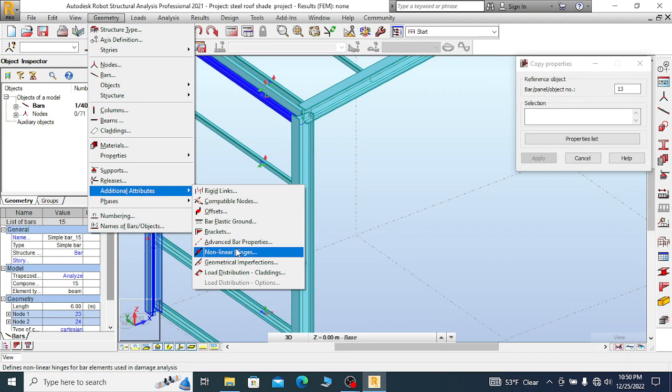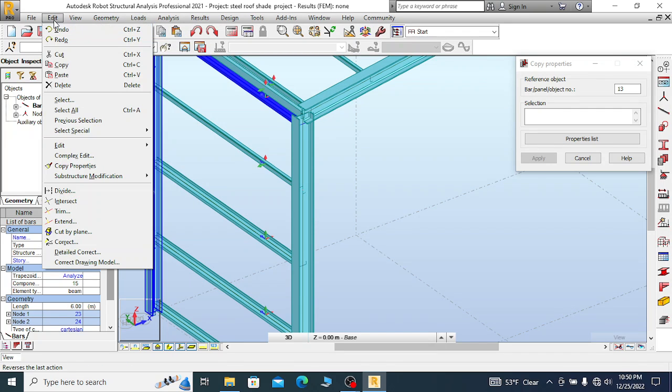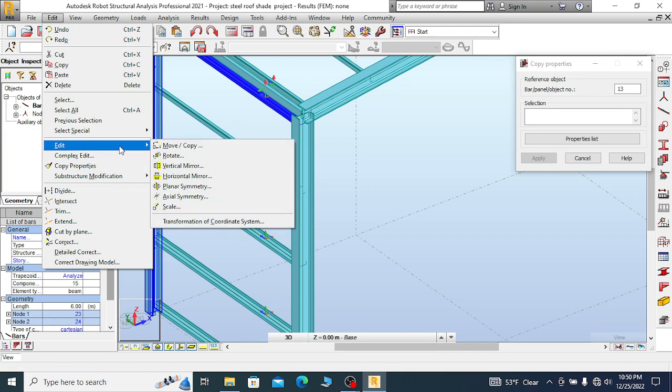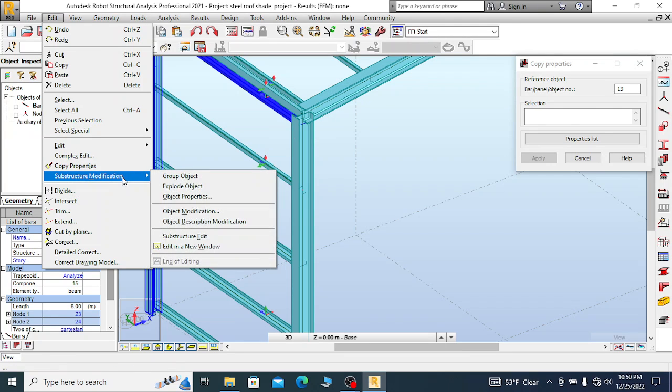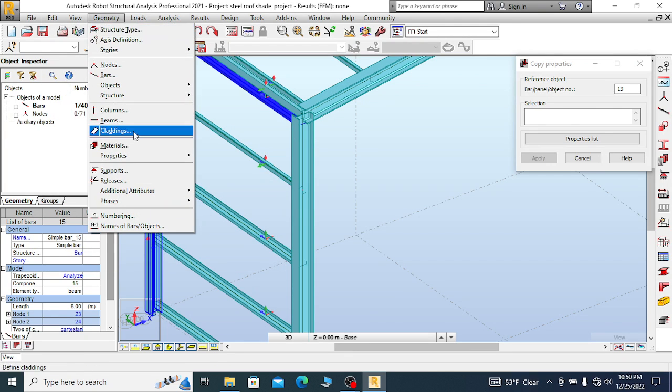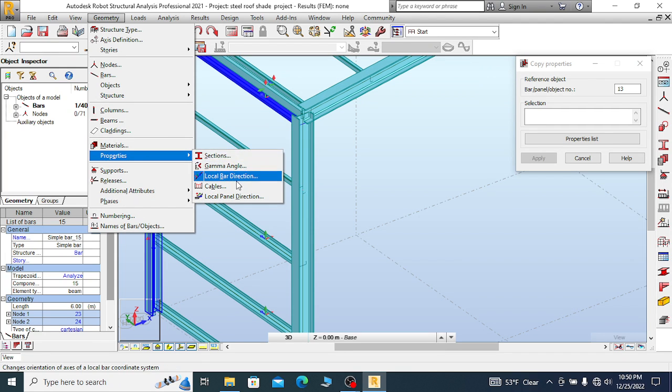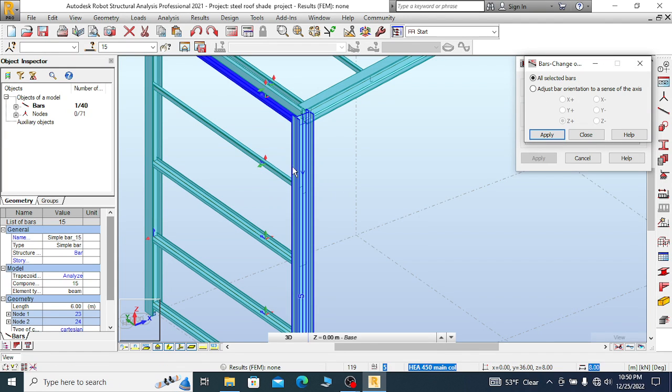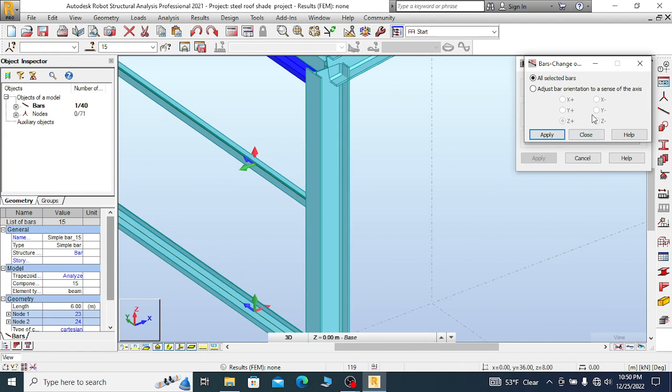So here, okay, sorry, just go to the edit menu. Okay, where is this? The property, okay, the local bar direction. So here to the z. Okay, sorry, to the negative z.